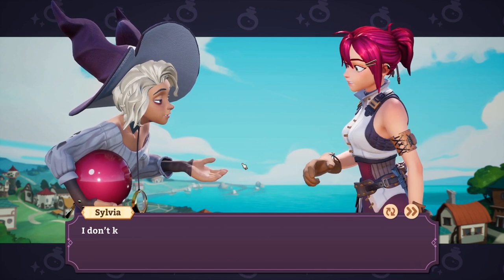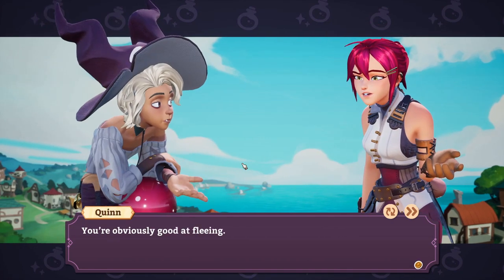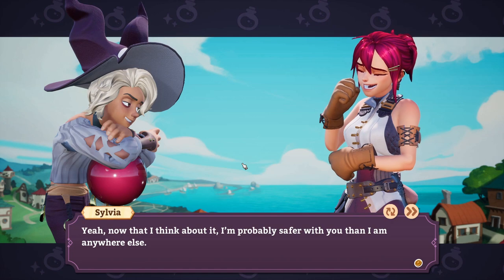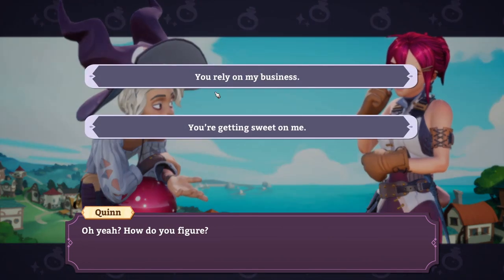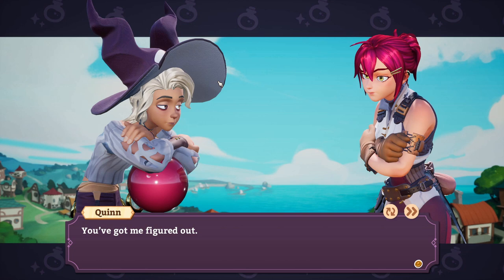Wanna get out of here? Let's do something. I don't know. It seems like every time you suggest an outing, I end up fleeing for my life. You're obviously good at fleeing, as you're still alive and all. Yeah, now that I think about it, I'm probably safer with you than I am anywhere else. Oh yeah, how do you figure? You rely on my business. There's no way you'd risk taking such a big financial hit. You've got me figured out.